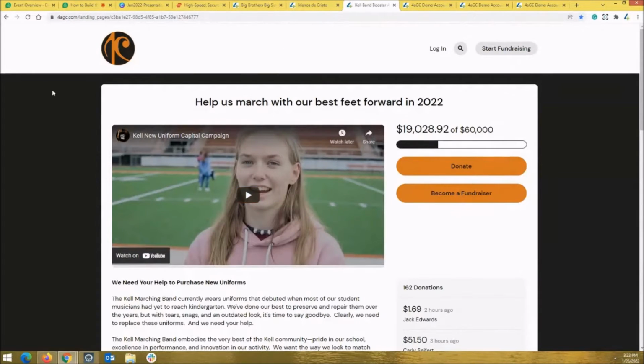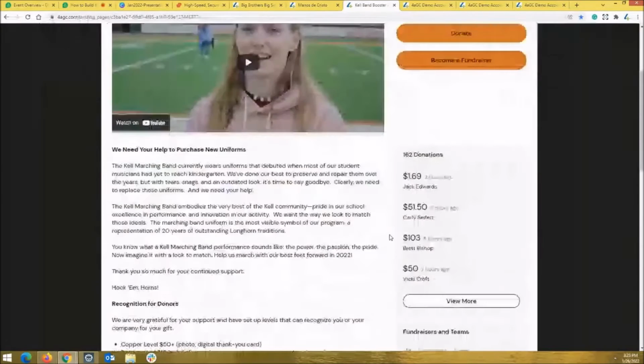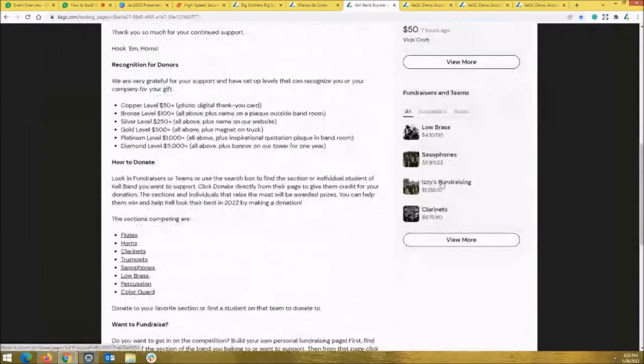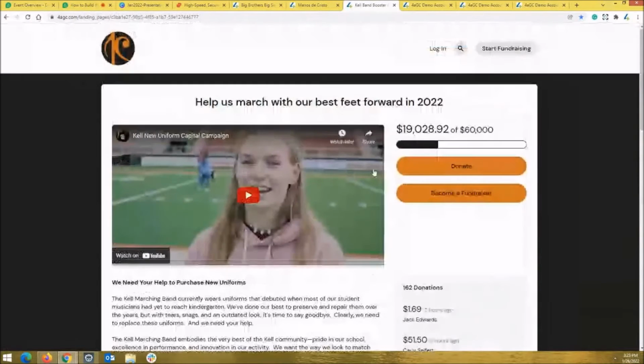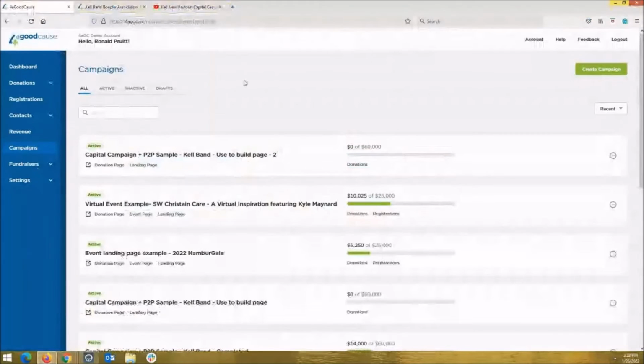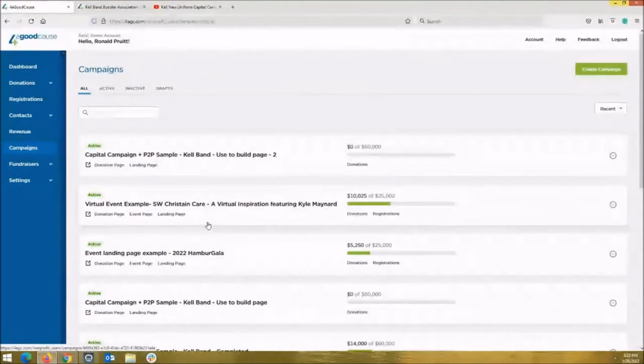So this campaign's raising money for the marching band for new uniforms. It's got some peer-to-peer teams and some individual fundraisers here. And they're doing pretty good. They just kind of started the campaign. So let's see what this would look like in the new builder. So I'm going to go into my demo account here, and I've got just a little dummy campaign made.